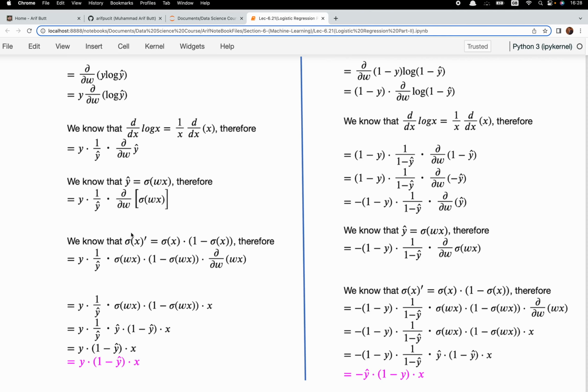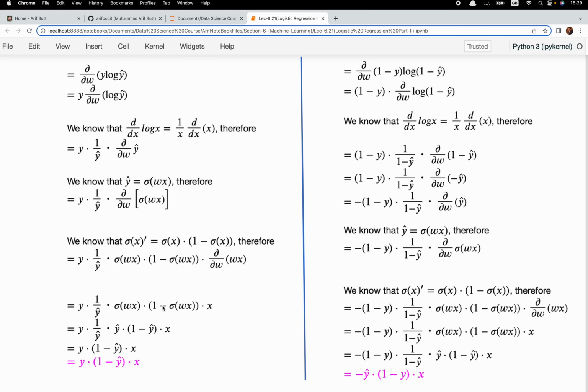Now, a while ago we computed the derivative of sigmoid, which is equal to the sigmoid function times 1 minus sigmoid function. So by plugging into this equation, we get an equation like this over here, where my mouse is hovering right now. Then there are some simplification steps. After simplifying, we arrive at the derivative of this left term, which is y dot 1 minus y hat dot x. I hope this makes sense.